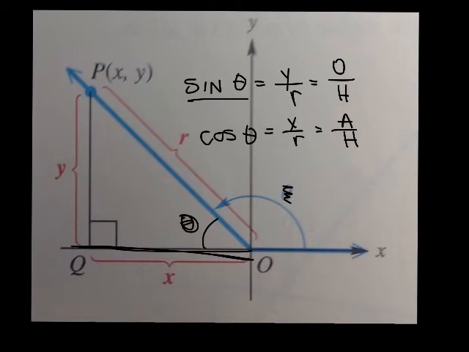We did y over r, and we did x over r. Now let's do this side over this side. We're going to do y over x, or the opposite over the adjacent. If we're looking at that ratio, we call it the tangent. Again, we're down to 3 letters, so we're going to get rid of everything except tan, and we're going to put theta there. So the ratio of y over x, or opposite over adjacent, we're going to call the tangent. That gives us 3 of them. Let me get rid of this picture so I can put the next ones on here.